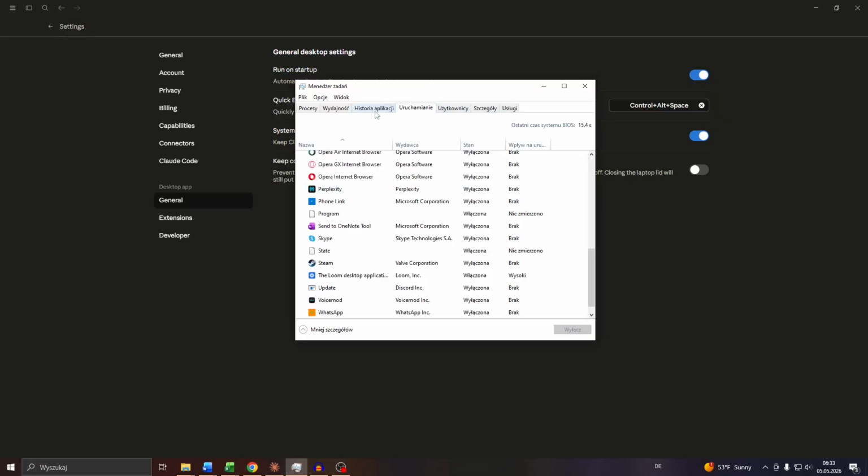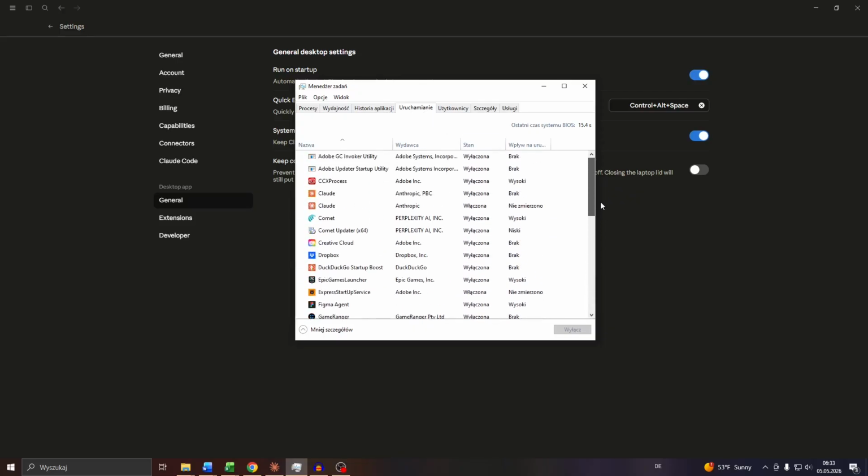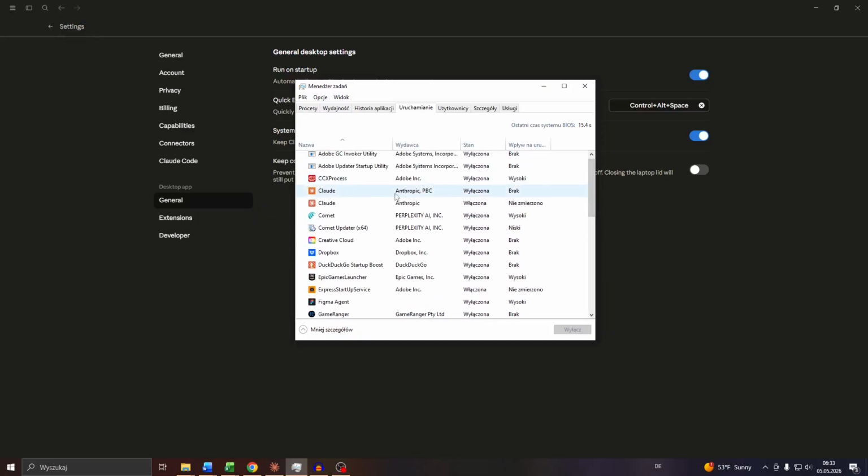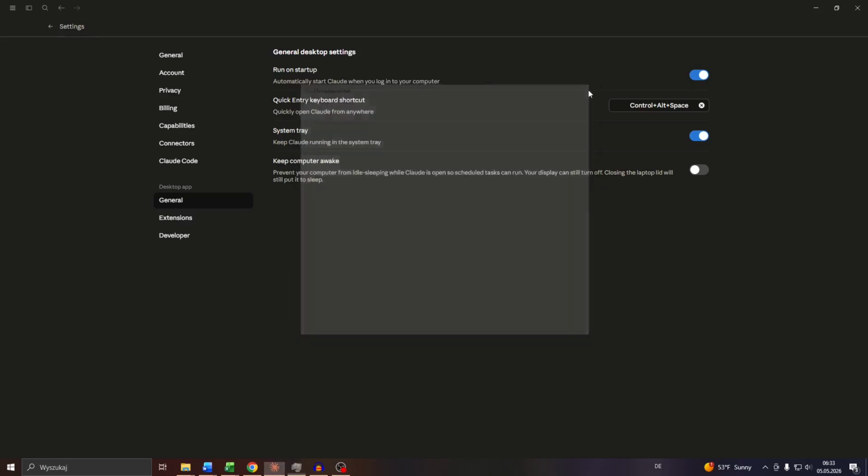There, navigate to Start, and browse through the list of applications that may or may not be launched automatically at your computer start, and navigate to Claude. So let me find it here and make sure that the auto start is disabled. If that's not the case, disable it: right click, select turn off. As you can see, it's not in English, but it will be in your interface or operating system's language. So right click on the entry Claude here and disable the auto start. You may close the task manager.